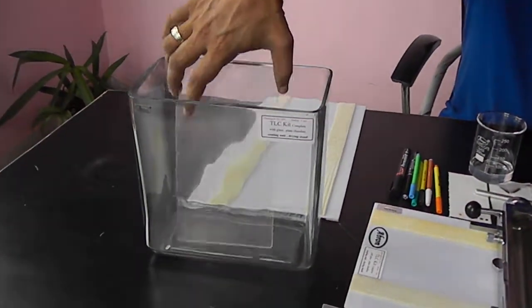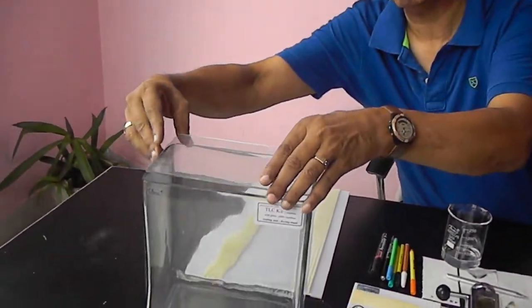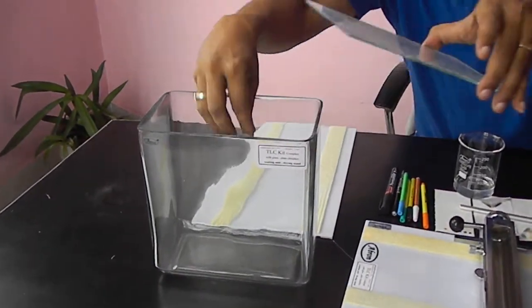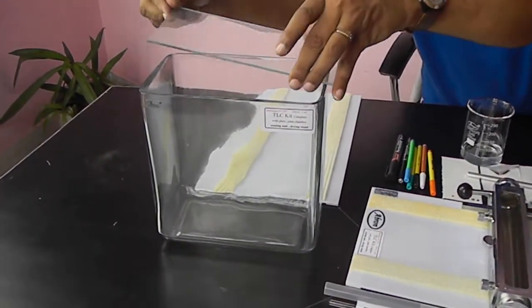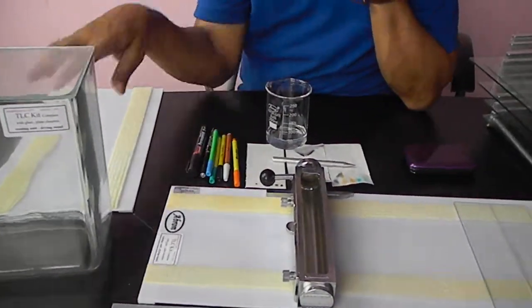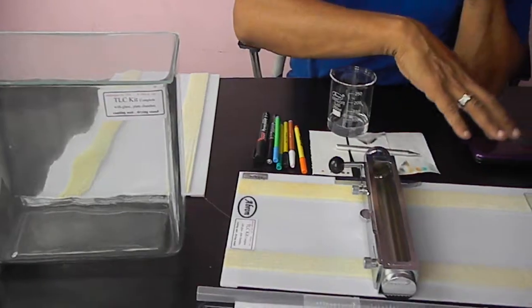You put the one plate, I have kept it just for sample. This is for closing the top. You put the solution, acetone or water or whatever is there. Or paper strips can be put like this inside, or you can put the glass plate.